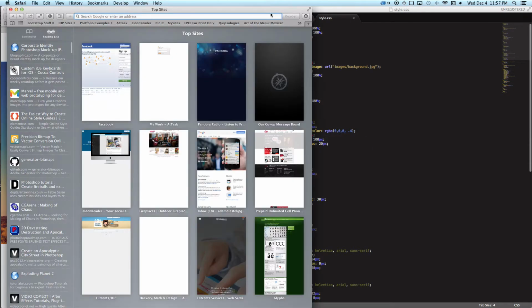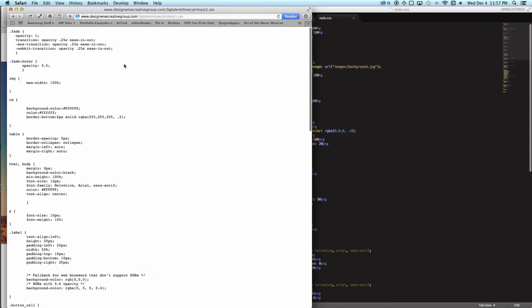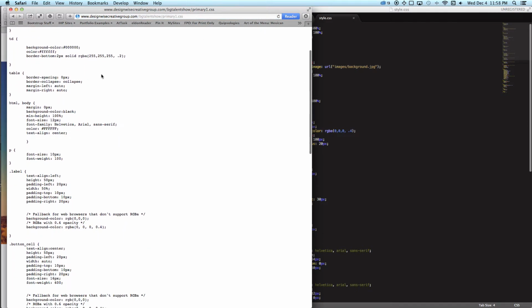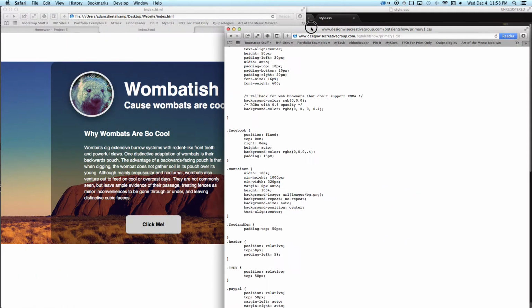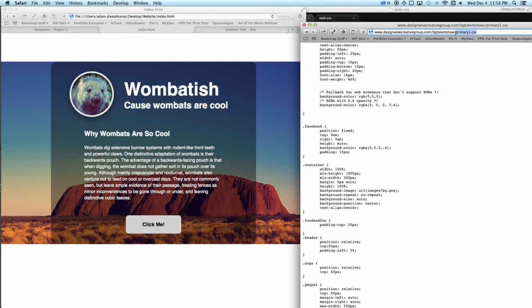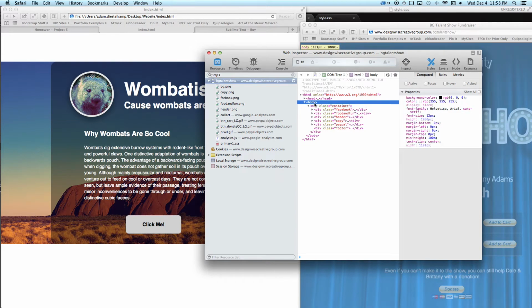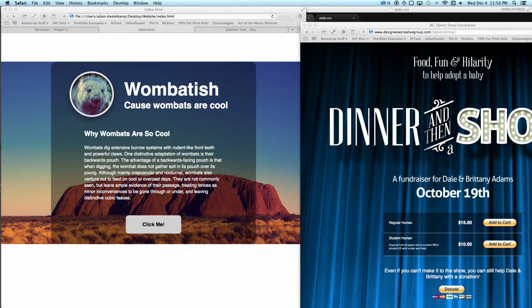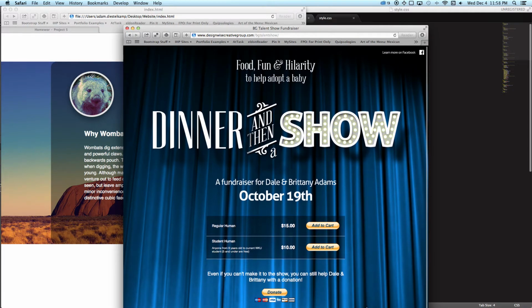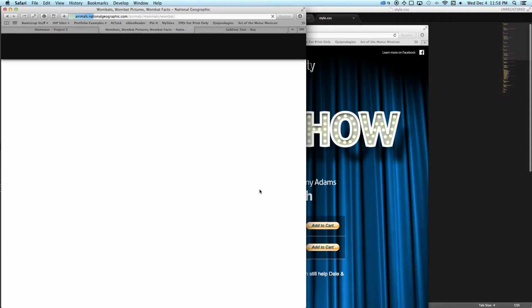Well, I'm going to consult that other site I did. I guess we could set the minimum height to, whoa, that's not what I want.